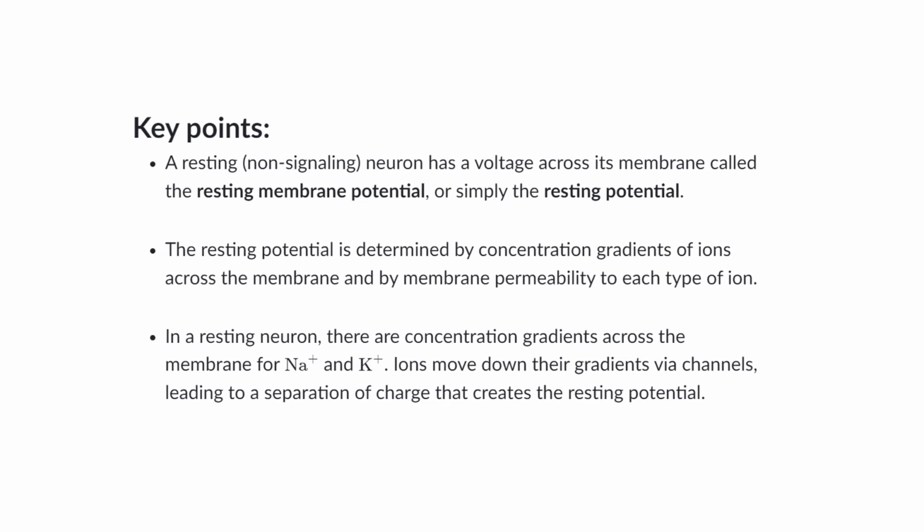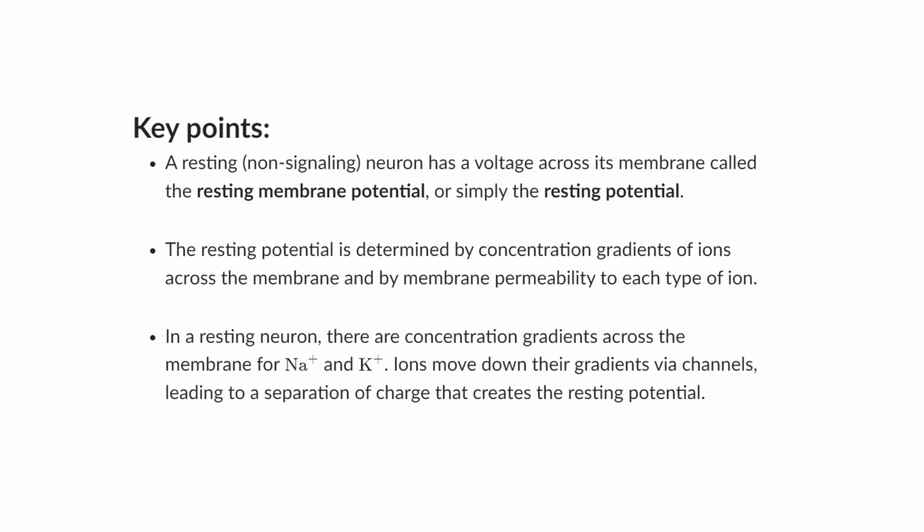So when you have a neuron that is not in a signaling state, so it's resting, you are going to have a voltage across the membrane, and this is called the resting membrane potential. Okay, because it has the potential energy to allow for transmission of a neural impulse. The resting membrane potential is going to be determined by the ions. Specifically, where are the ions, and then the permeability to the ions on the actual membrane.